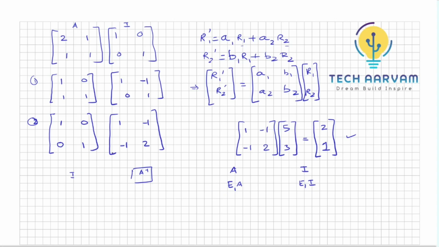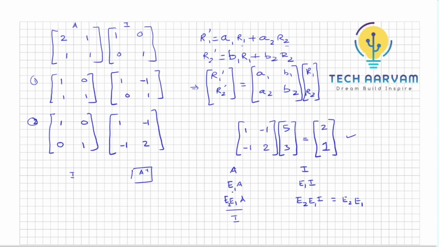We did this matrix multiplication of E1 with A on the left side and E1 with I on the right side. Then on step 2, let's introduce another matrix E2. In this particular case, we have already converged to an identity matrix for us. On the right side also we did the exact same operation. Applying it to the identity matrix gives us the same, that is this term that we see here is the same as E2 E1.